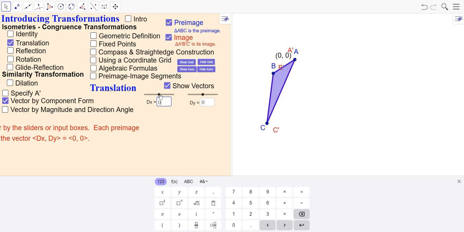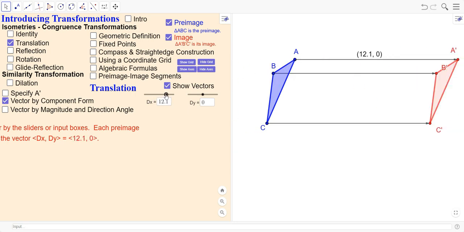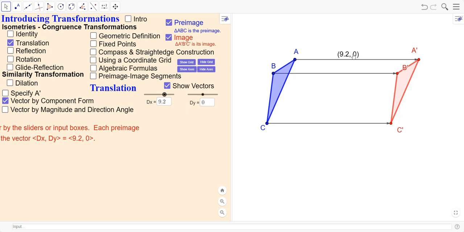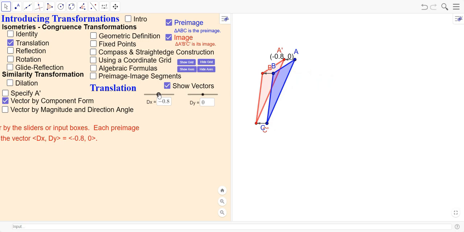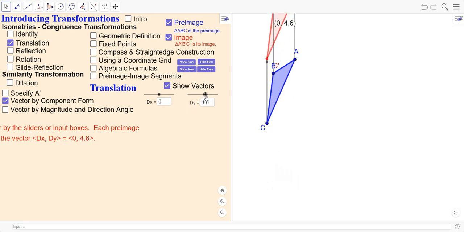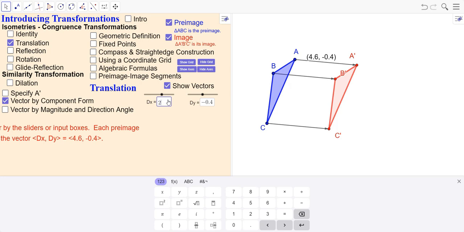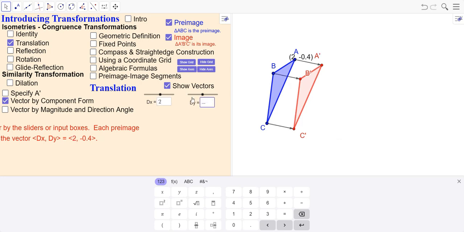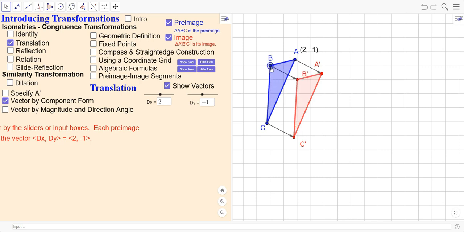But for here, if I leave delta y at 0, notice that just changing delta x gives you a vector, delta x and then 0. That's going to be a horizontal change. Whereas if I set this back to 0 and just change the y, we're doing a vertical change. Of course, you can change both x and y. For example, if we go to the right 2 and down 1, that gives you that particular one. If we show the grid, you can see that every point here is moved to the right 2 and down 1.